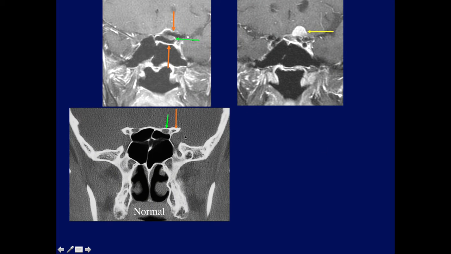And if we look here, let's look at the normal coronal CT. So again, as I've said many times, the clinoid is lateral. Medially, we have the optic canal with a very thin bony roof. In comparison, this patient that has this anterior clinoid meningioma has marked pneumatization above the optic canal and also below it. So the optic nerve is kind of trapped between these two expanded air cells, and sometimes they'll cause visual symptoms and they have to kind of decompress this area.